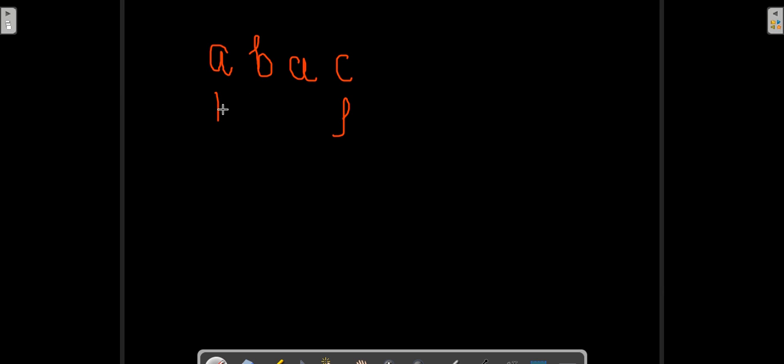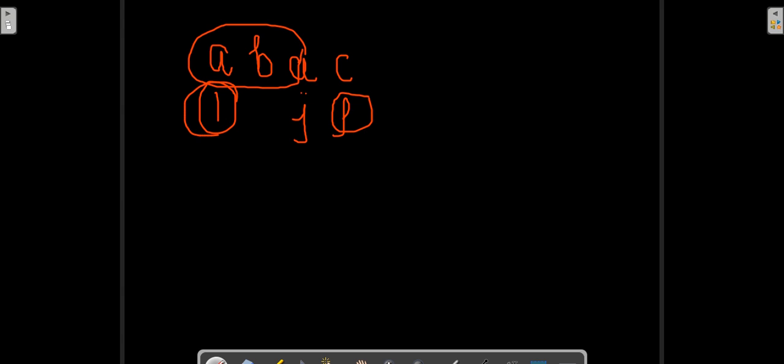If these are not equal, we need to move a pointer, either this one or this one. Here I move this pointer from here to here and check this string. If it's a palindromic string, I return true. Else I check from here, moving that pointer from here to here, like that.